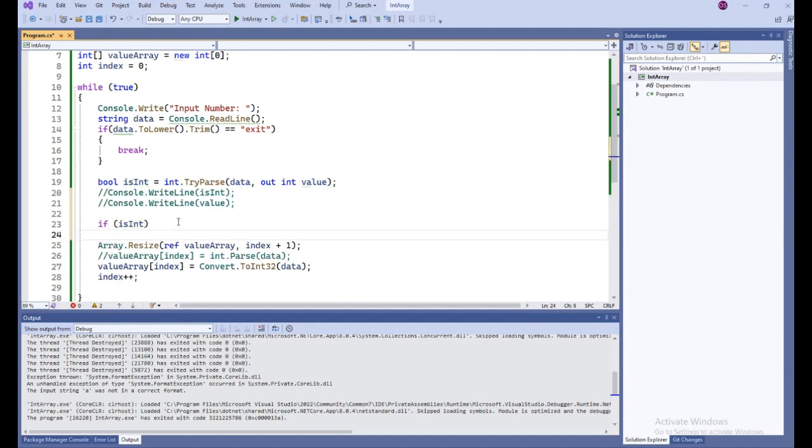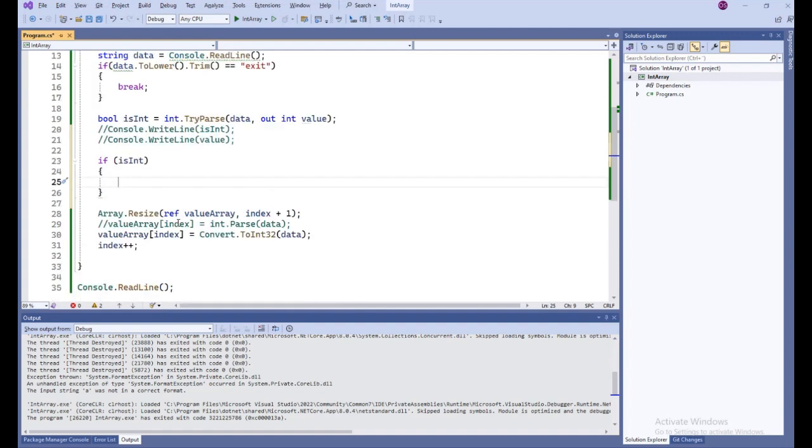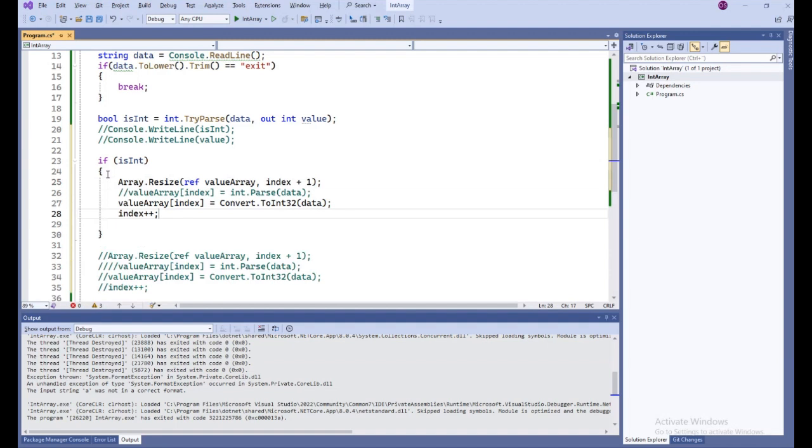Let me copy this part first, comment it out, and put it here. I don't need this one, so I can delete it.